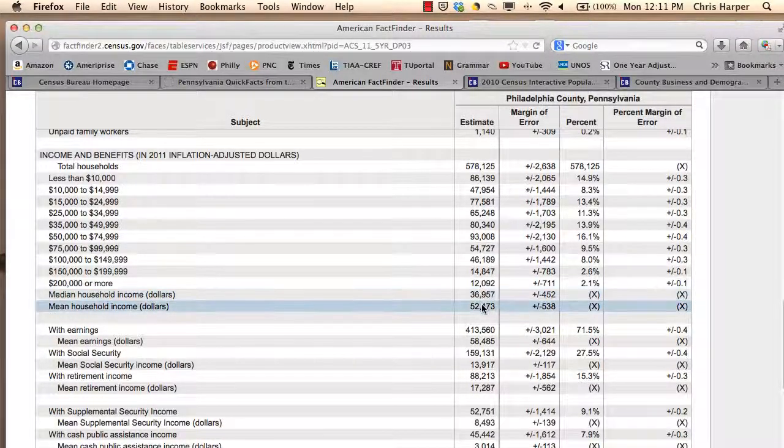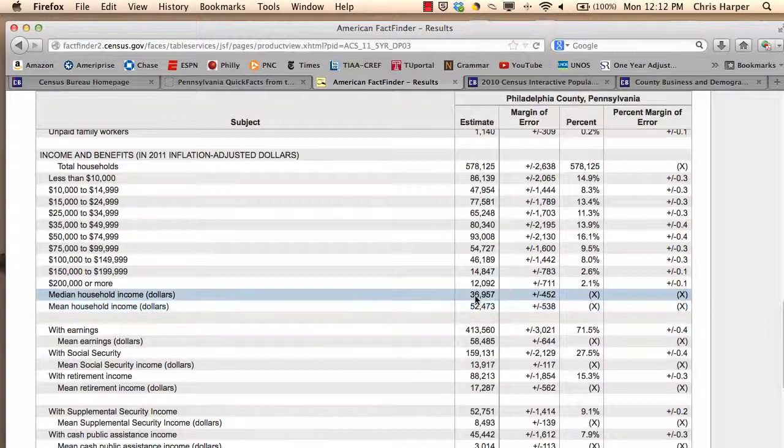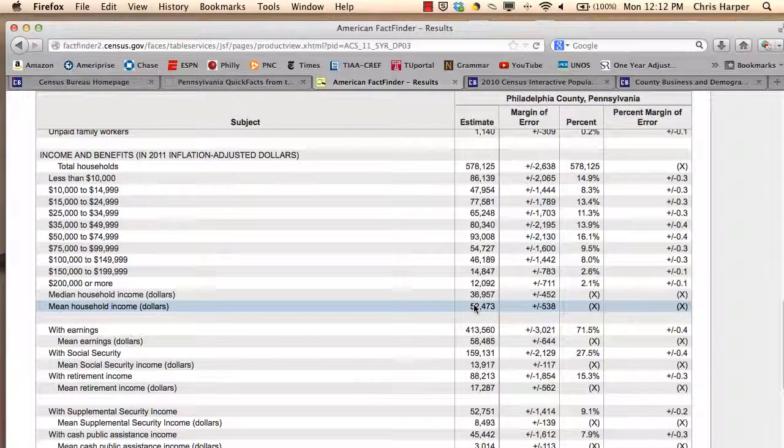Now the average or mean essentially takes the total amount of dollars and divides it by the population. So you can see that higher wage earners and lower wage earners, in this case higher wage earners, are going to skew that figure rather significantly.